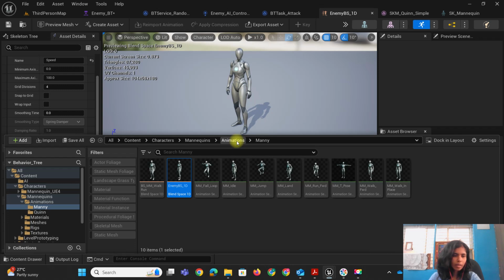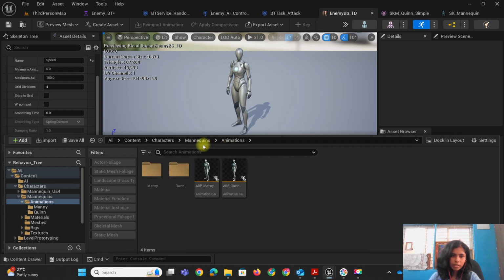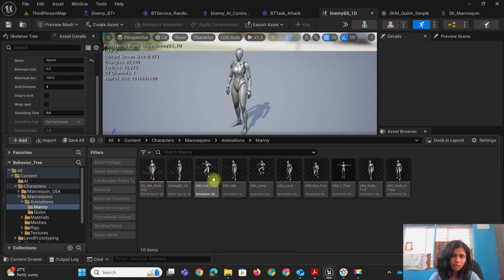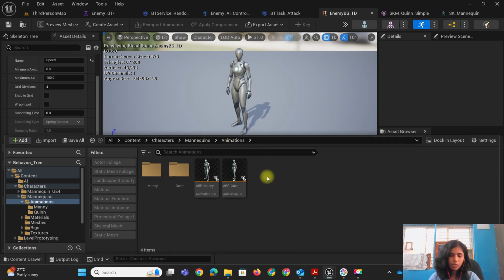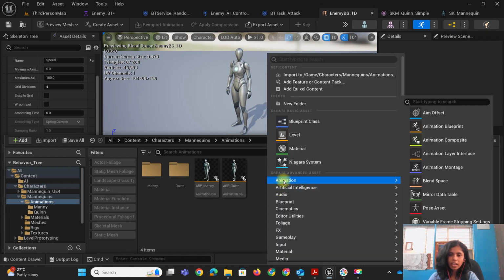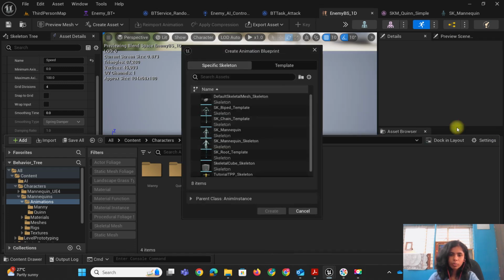So now let's go and create the animation blueprint. I can create it inside my Manny also, or I'll just keep it outside so it would be easier. So I can go to animation blueprint.